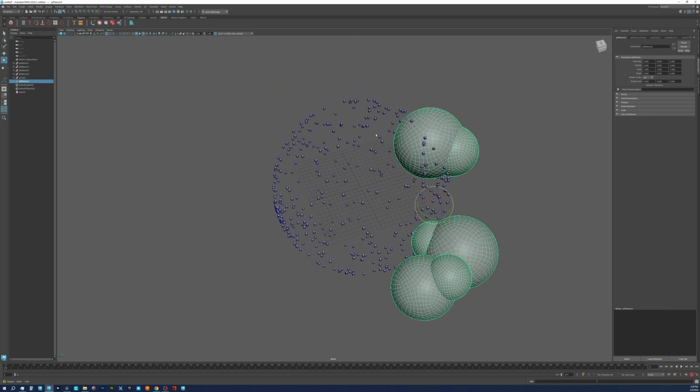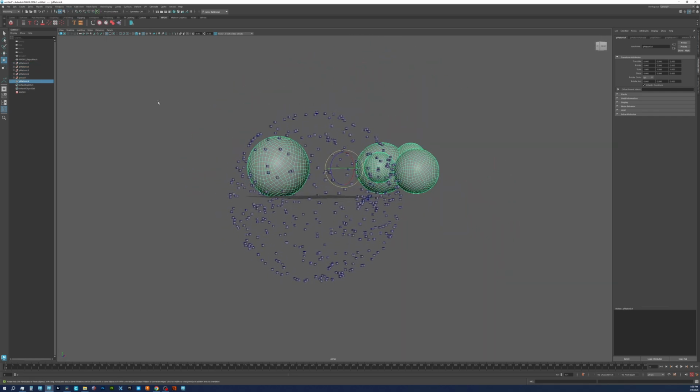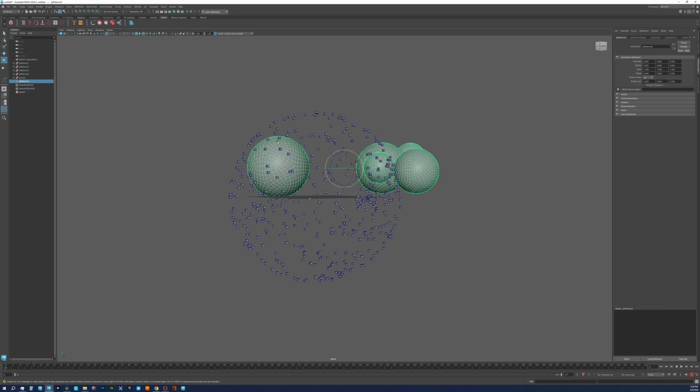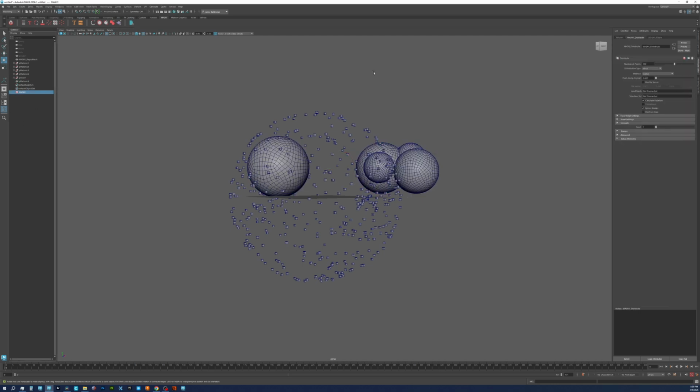So now it's one mesh. And if under my MASH network I change my distribution type from whatever it was before to mesh, I can input this mesh right here, this Platonic 4, as our input mesh on our distribution. So let's middle mouse drag that over, and boom.